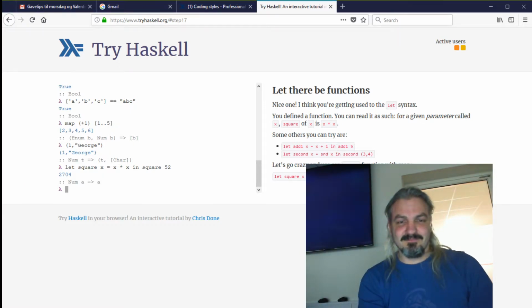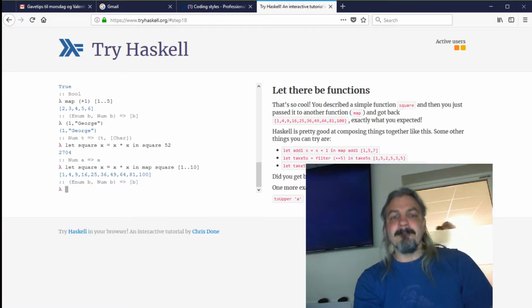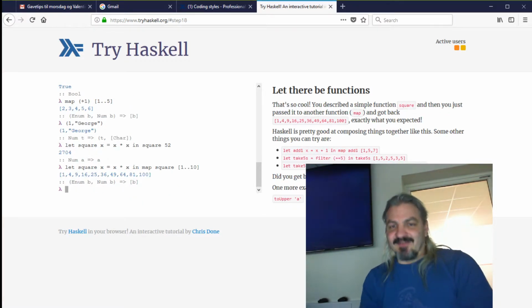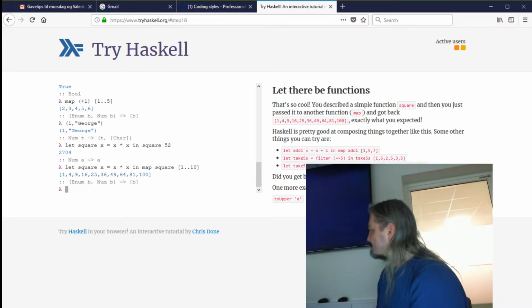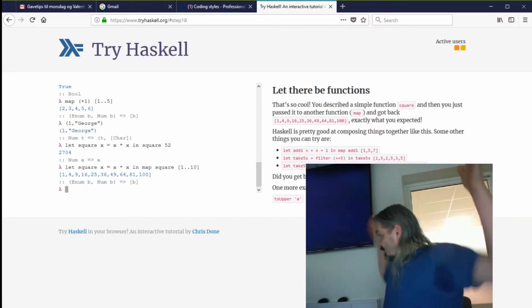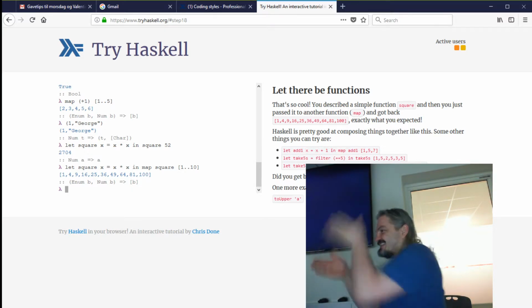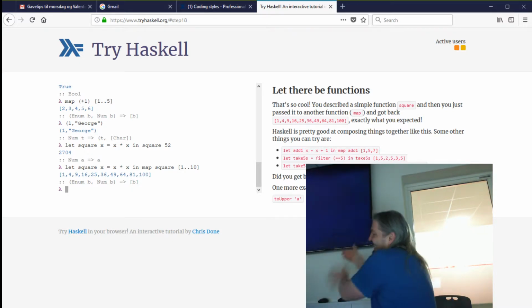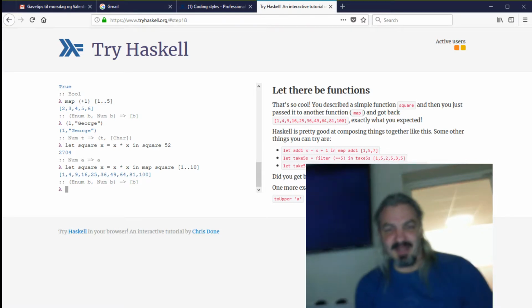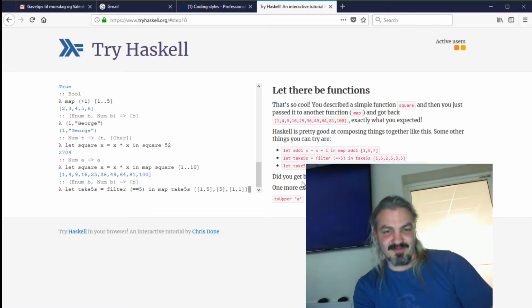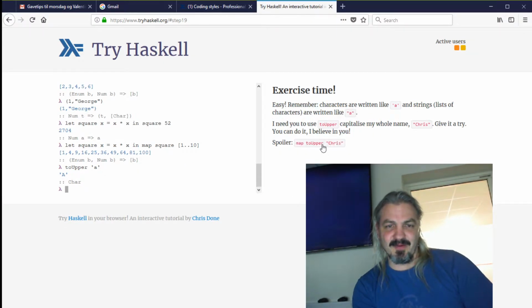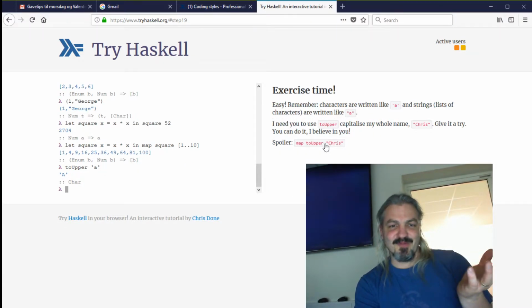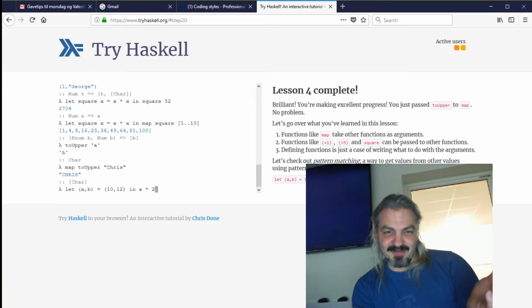That reminds me of streams in Java. Yes, because you have to do everything, and then you're done. One big chunk of this and this and this, pass to this and this pass to that. There we are. And here you can map to upper.